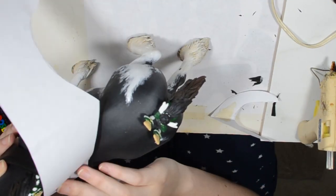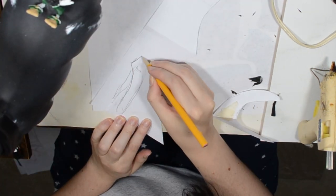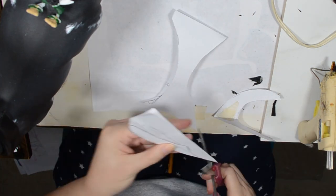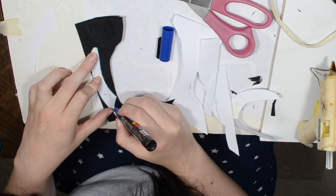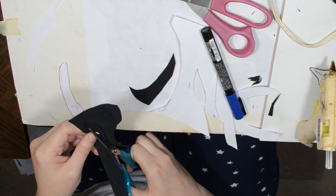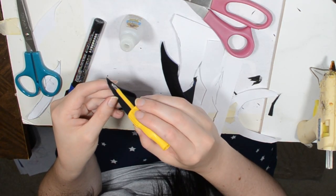To make the template for the top of the collar, I hold it to the horse and make a rough sketch. I flush it out and then use it as a pattern to trace onto the vinyl. I'm using a Posca paint pen so it will show up on the black. I use the super glue to glue the tops together and attach it to the rest of the collar.